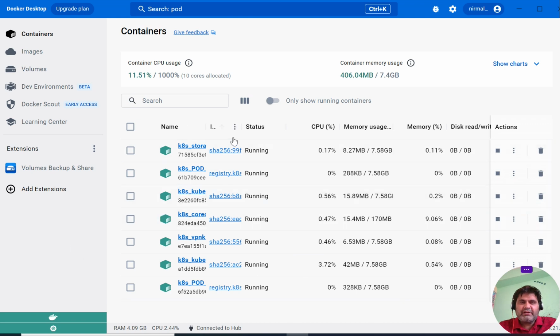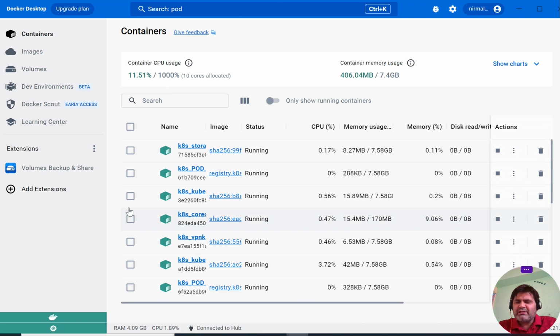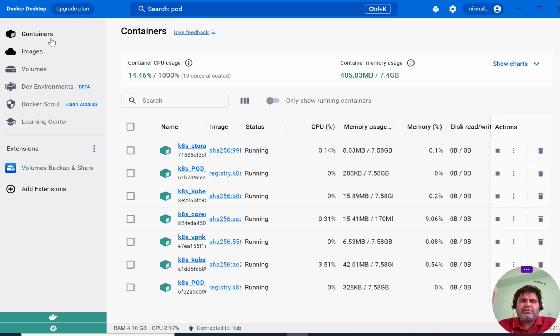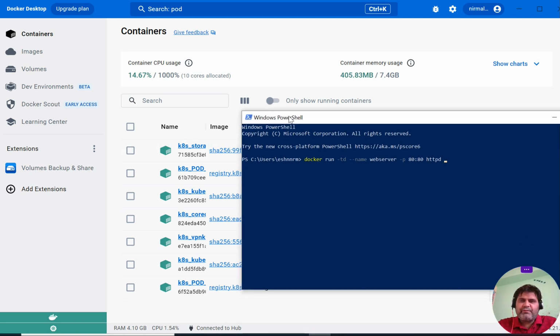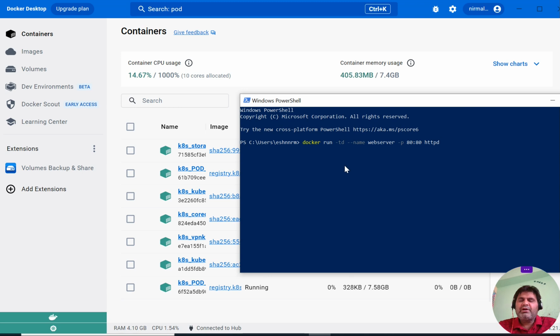It will reflect here on this platform because we installed this Docker Desktop on our Windows machine. That's why, using Windows PowerShell, it is possible to create a container by CLI, which will reflect here on this Docker Desktop application. So let me run this command.